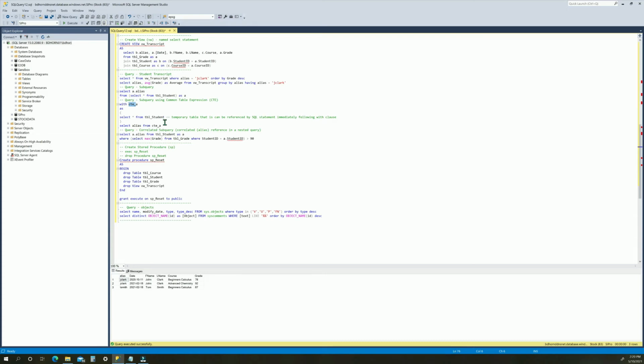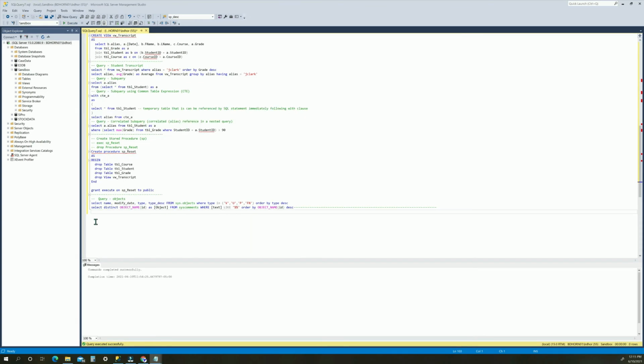The advantage of this approach is readability as opposed to what we went through previously, but both give the same result set. If I go back and run the original subquery and now I run this with the common table expression, same result set. Another new topic we're going to discuss since the video was originally recorded is on table value constructor.